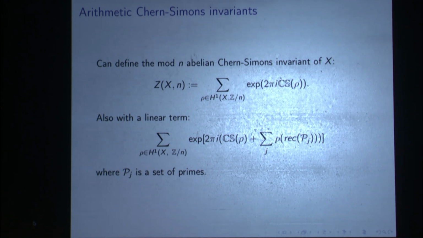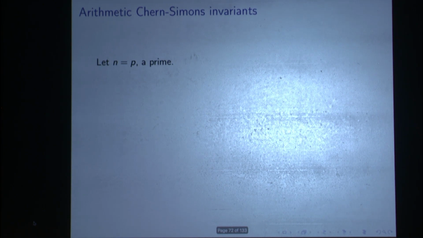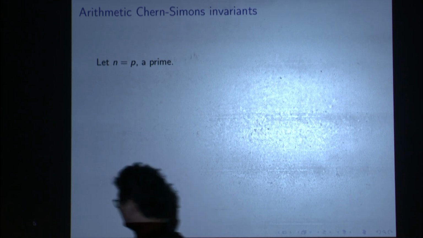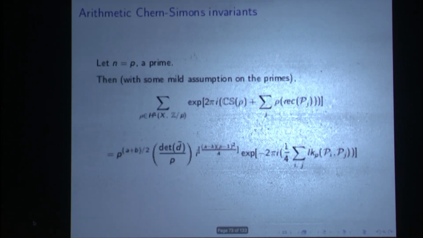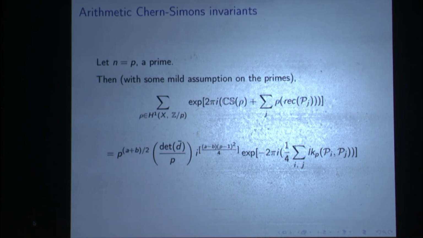This is kind of trivial. It's almost tautological, actually, at least when n is a prime. When n is not a prime, it's already reasonably hard to compute that integral. And certainly, of course, we can write down that integral for non-abelian representations as well. But I can't get anything interesting out of the formula, so I haven't really computed much with it. But in this case, what happens is this.